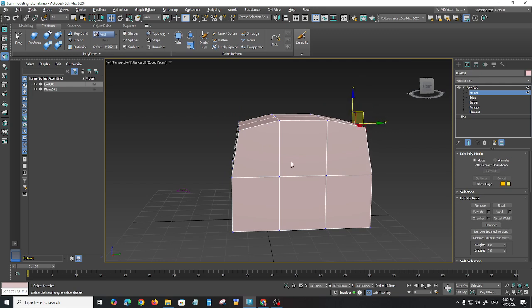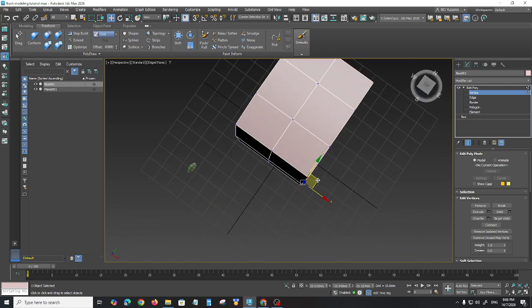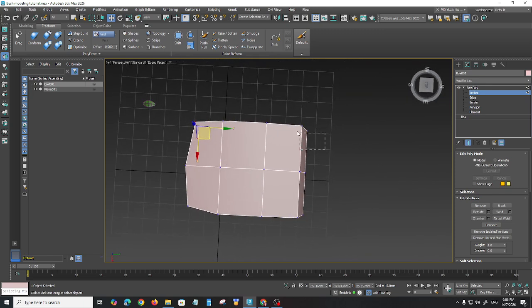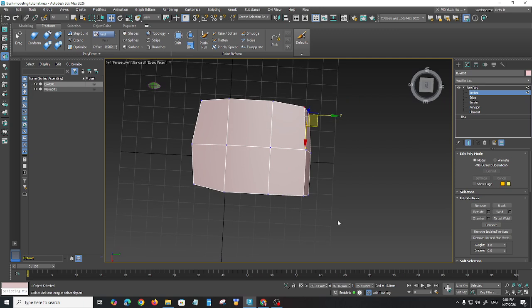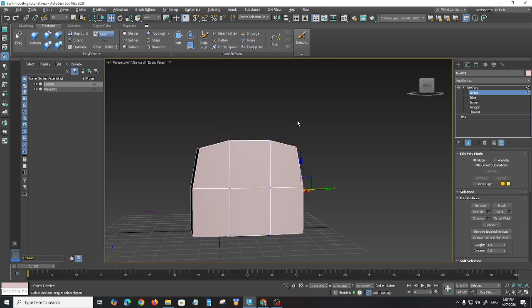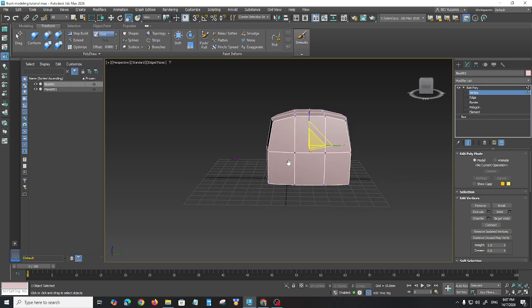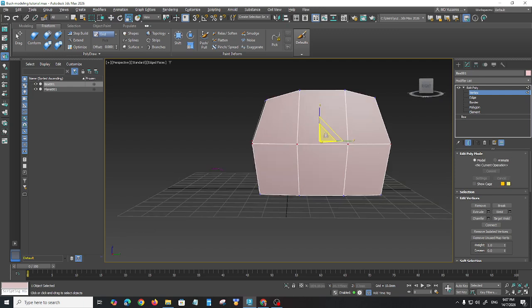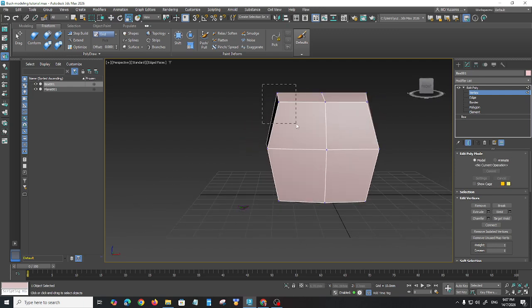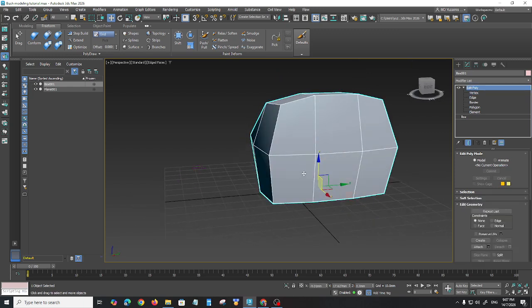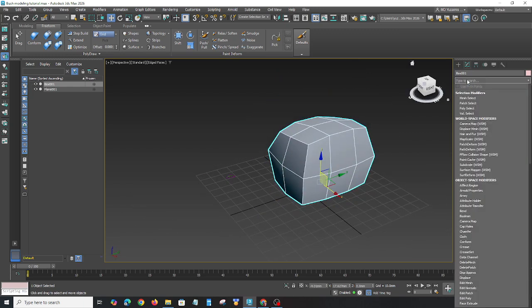We don't want it to be a square bush, so it's a natural thing, so if it's not symmetrical, it's fine. Okay, so I might want to make this wider a little bit, maybe something like that. Okay, so we want to smooth this, so we apply the turbo smooth.